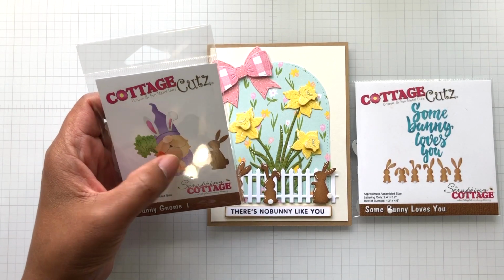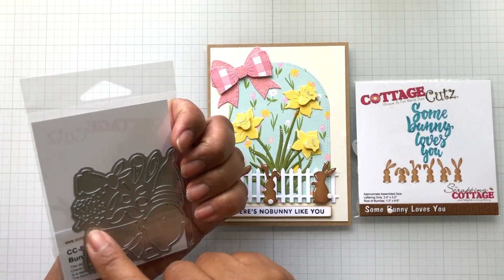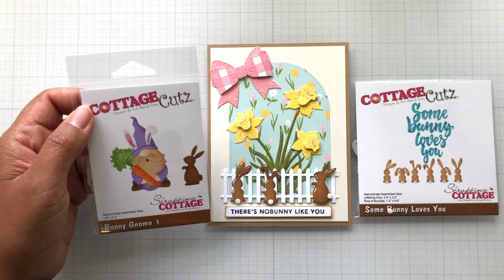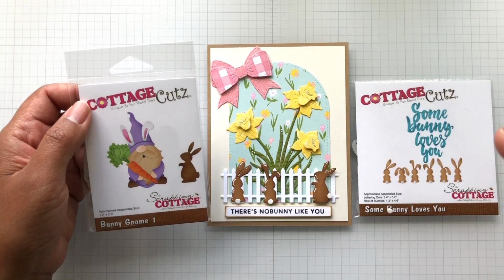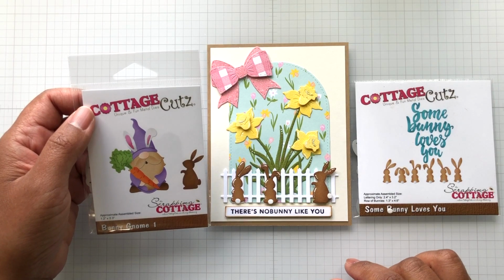You get the gnome that you can use by yourself. The ears, you don't have to put on the gnome. That's why I love Cottage Cuts. Sometimes, yes, these are small, but when you complete the project, you're like, wow, that was so worth the effort. Yeah, I'm starting to learn how Cottage Cuts works. Cuteness, small, takes a little time, but the end result, you're like, oh yes, this is great.